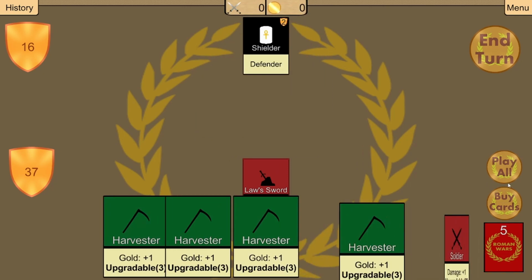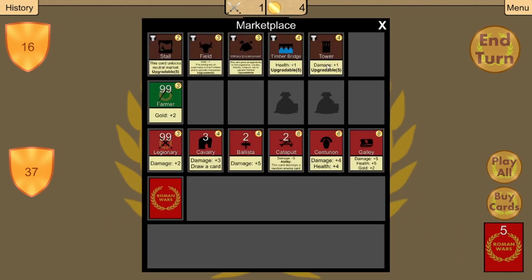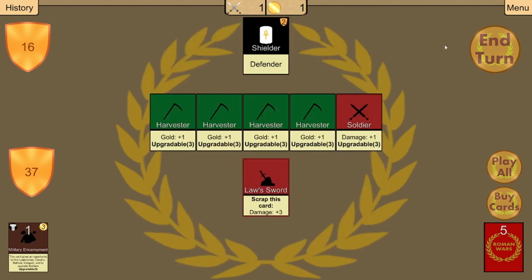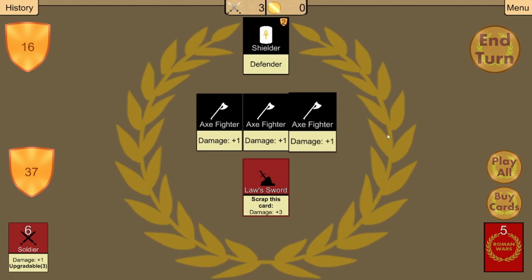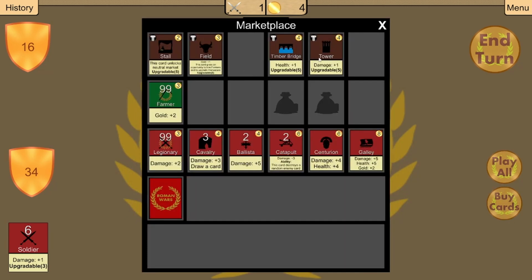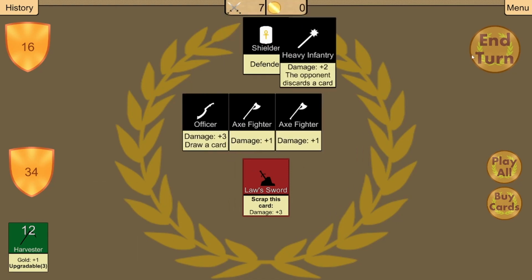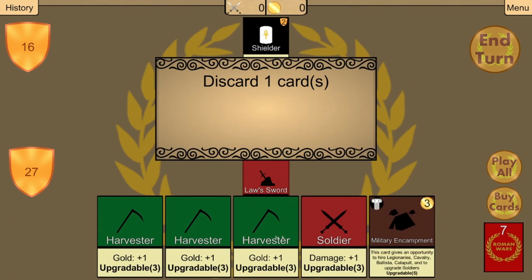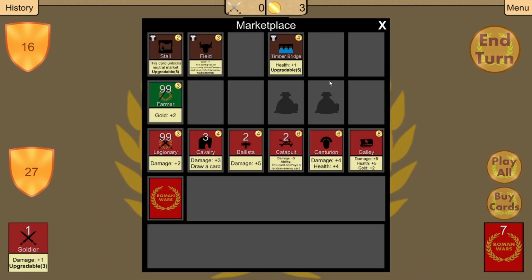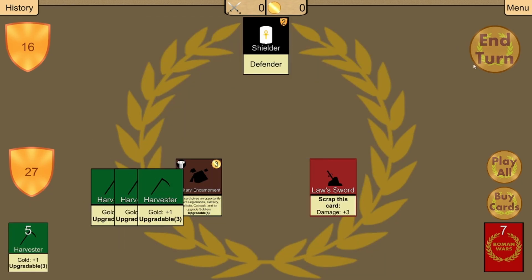What is this mission? Give us the tower. Give us military encampment, actually. And then now we play this. We buy the tower. We enter. Discard a card. Discard a soldier. Play. We have 3 gold. This was military encampment, so we can buy a legion. Enter.